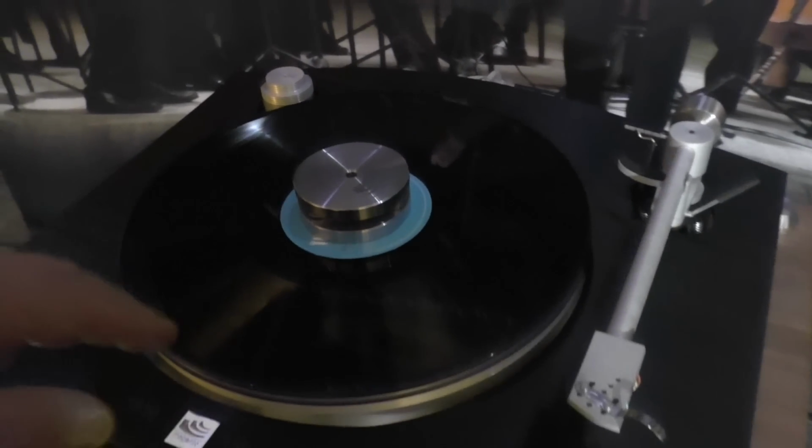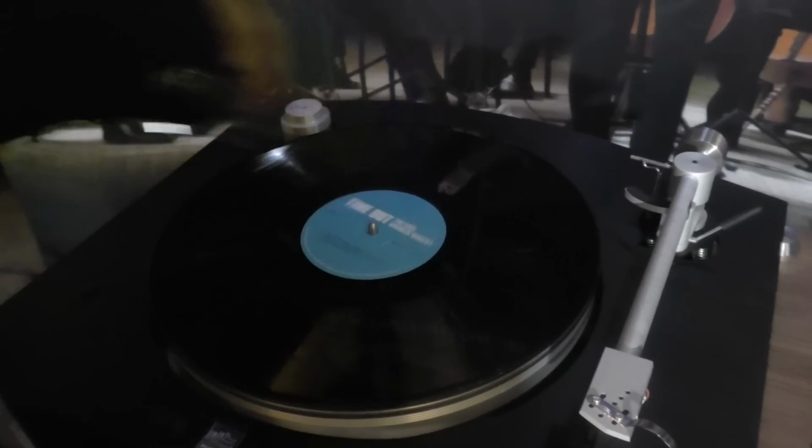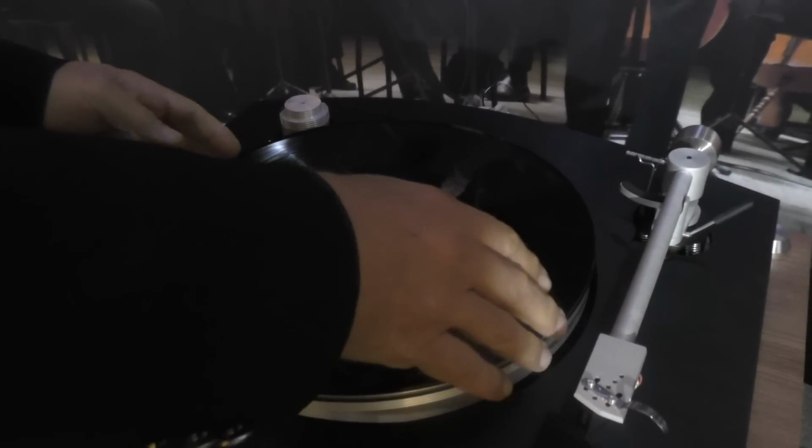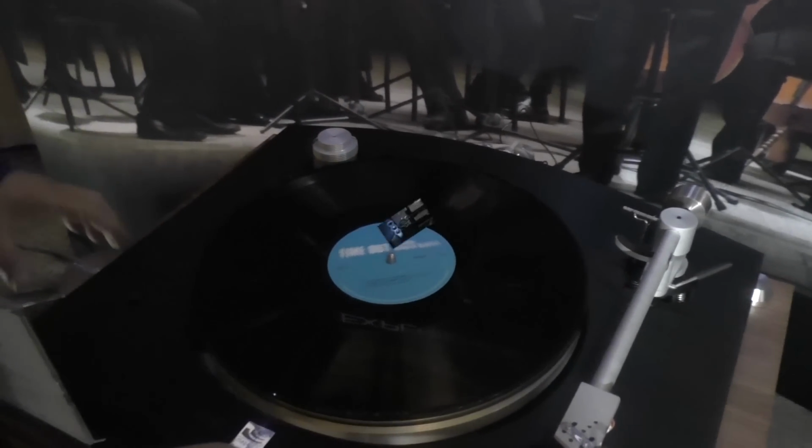And what is the surface of the platter? What's under the record? It's a compressed cork mat. Okay, good. Thank you.